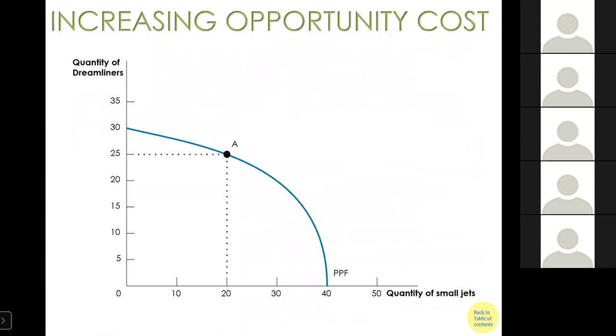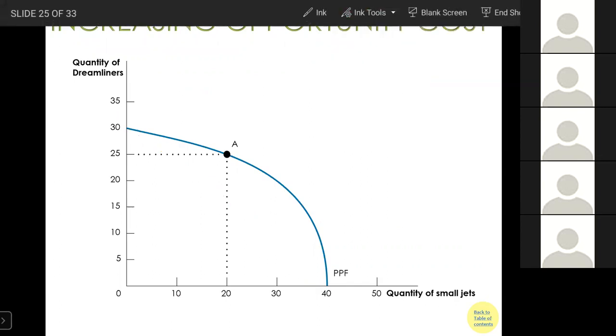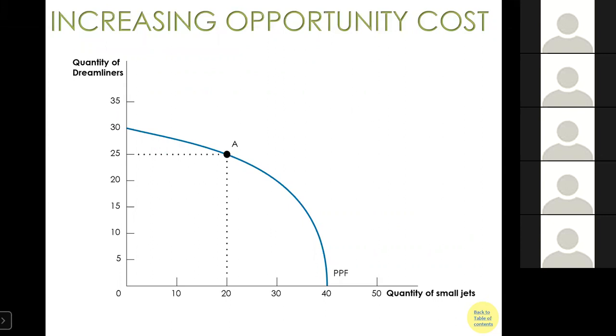So I told you earlier, in reality, the PPF may not be a straight line. What we have seen so far, the PPF, most of the time, is like a straight line. But in reality, we may have a PPF that is a curve, and typically we call this a concave curve. What is particular about this curve? If you're familiar with slope, you're going to see the slope of this curve getting bigger and bigger, or in other words, this curve becomes steeper and steeper.